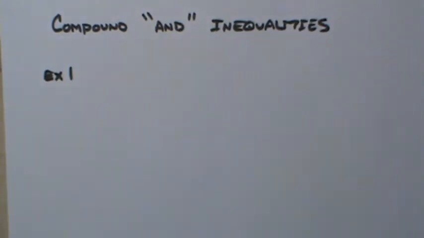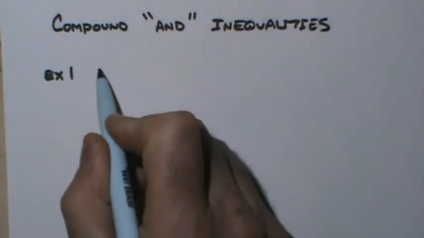When we were looking at the ORs, we started immediately on the number line. We shaded without regard for the previous statement. For AND statements, it's quite the opposite. You have to look at the totality of your statements, and you're really looking for the overlap between the two statements. An example of what I'm referring to.